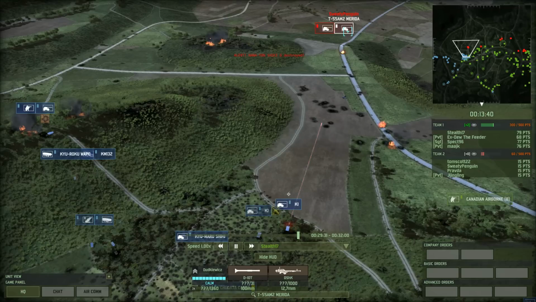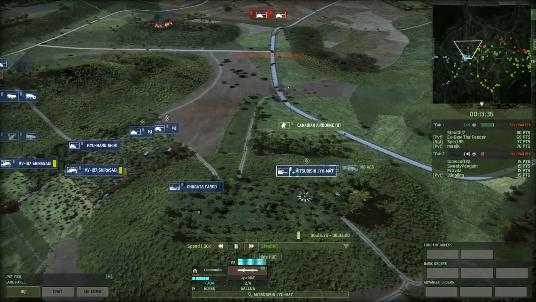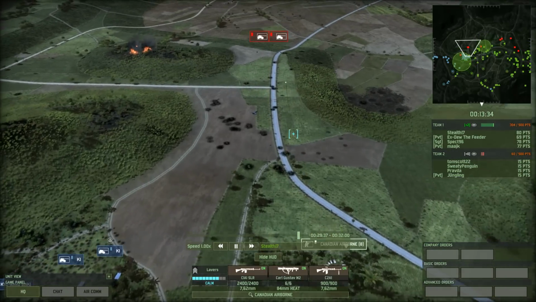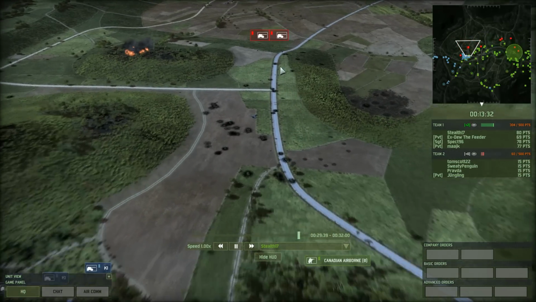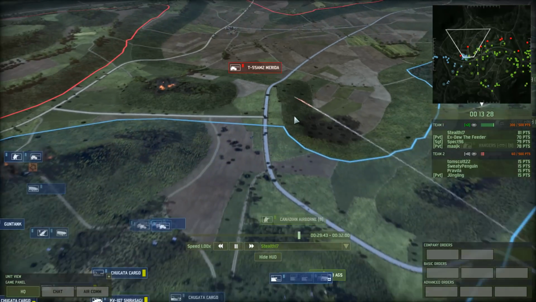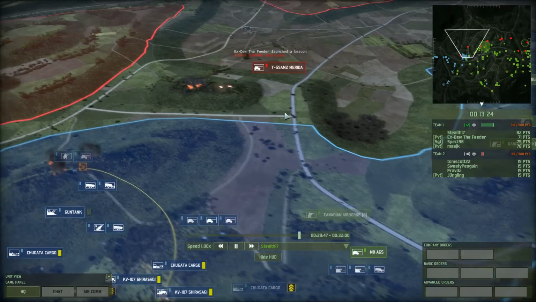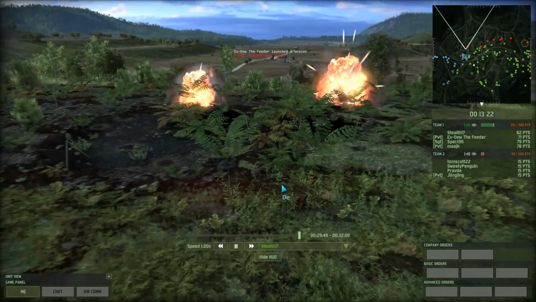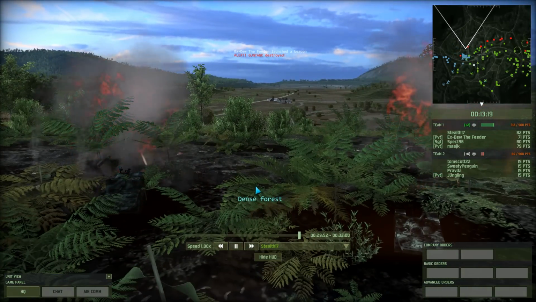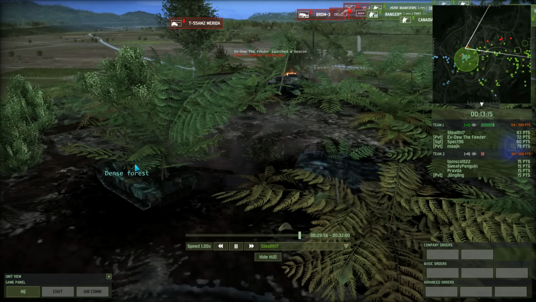T-55 AM2 Merida coming in. Getting shot at by my K1s. Getting shot at by the Jumats. Jumats, of course, by the time that they actually try and hit the target either pops back into the terrain dip or manages to get killed off already. That was an AT-ACMS strike. Killed off, I believe, the Tunguska, maybe a T-80 heavy, this one.